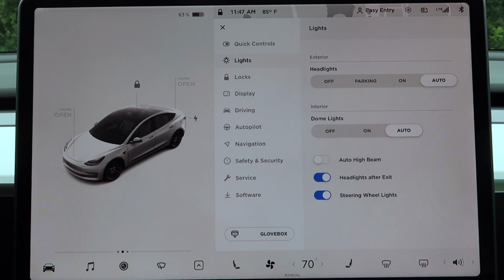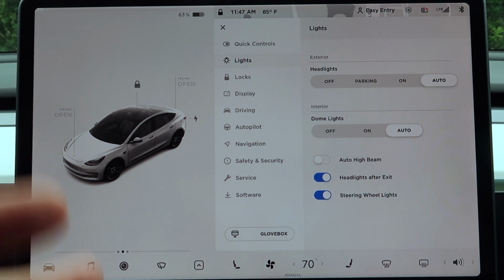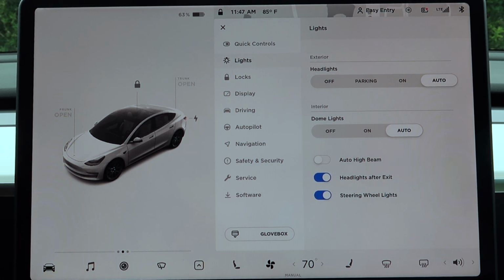Auto high beam is a function where when you're on the highway, the high beams will come on when the car doesn't sense anybody in front of you or any cars oncoming. It kind of gets a little annoying in my opinion because it comes on, it goes off, it comes on, it goes off. I leave it off. While the car is in autopilot, it automatically has to have that on, so that function you can't turn off there. But at least while you're driving normally on the highway, you have control over it.